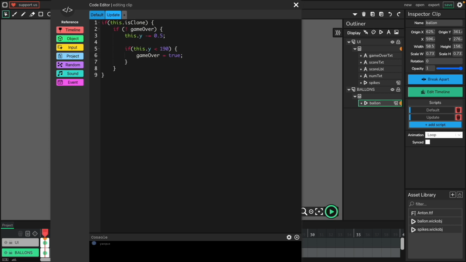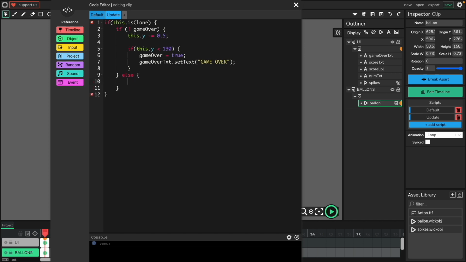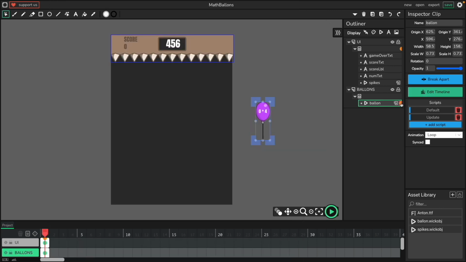We set the game over, and also we write into the game over text the words game over. Let's do it. Game over text dot set text to game over. Also, if the game is in game over, we want to explode every single balloon. In order to do that, if you remember, let's go back to the balloon.